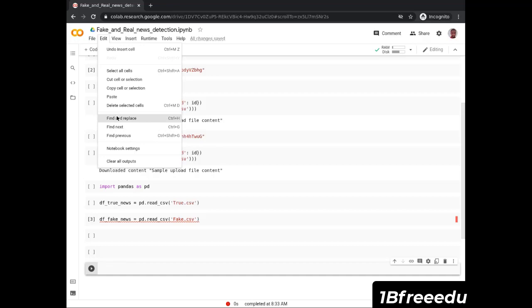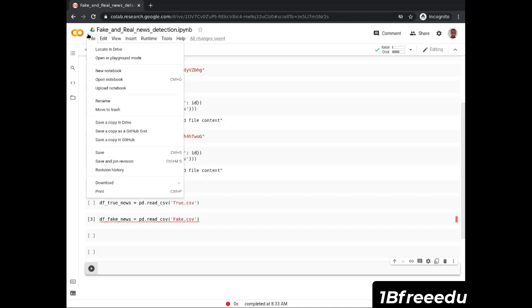Your work is saved automatically from time to time, but to avoid unexpected problems, you have to be saving your work after some time whenever you remember doing so. To save your work immediately, you click on the File tab and then select Save. Among the options below the File tab, you see Save.